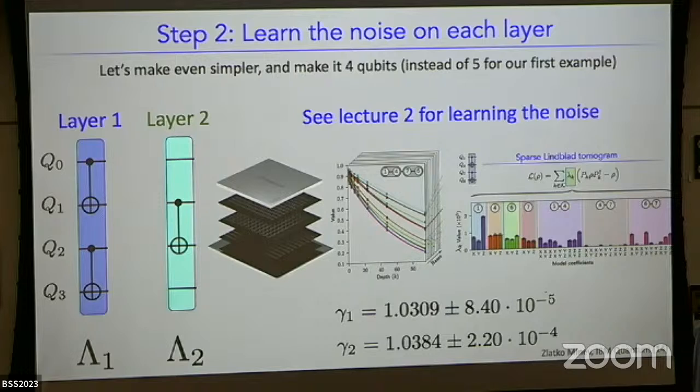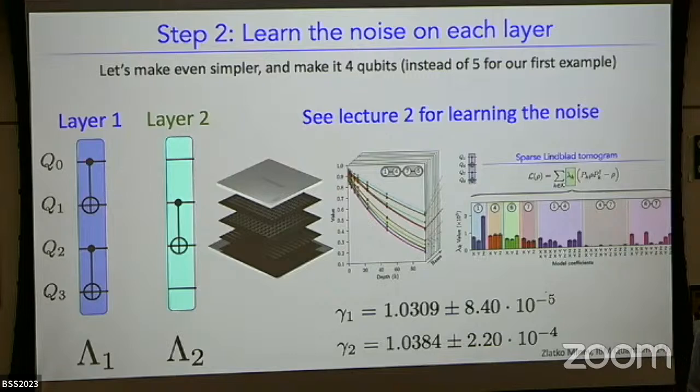How does that scale with the number of qubits? Emmanuel's asking, it's 10 minutes for these two layers for 4 qubits. Let's say we have 100 qubits, how long does this take? 10 minutes. So it's flat, it's constant in the number of qubits. The comment is that it sounds a little bit weird. Yes, it should, and that's because it's magic.